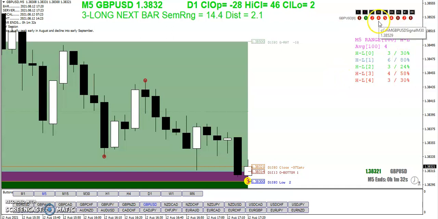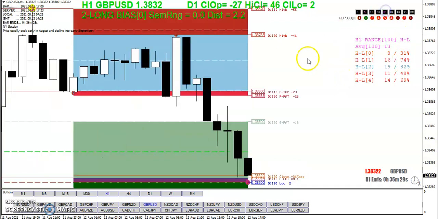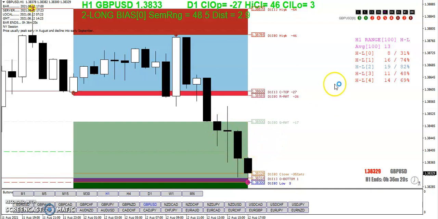With 3 or more, you start to look for what we call buzzer reversals. Here we had 3 in a row, there's 4, now there's 5. Based on statistics, you don't get 5, 6, 7 very often. So when you do, that's when you start looking for reversals. So we're in the rat zone. That's another indication of when to look for a reversal.